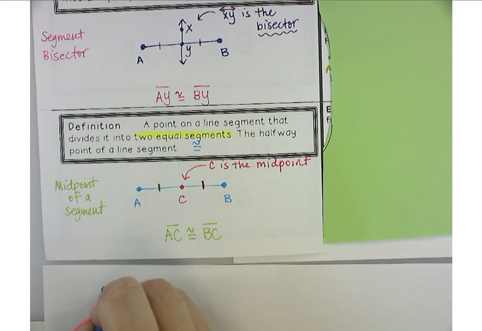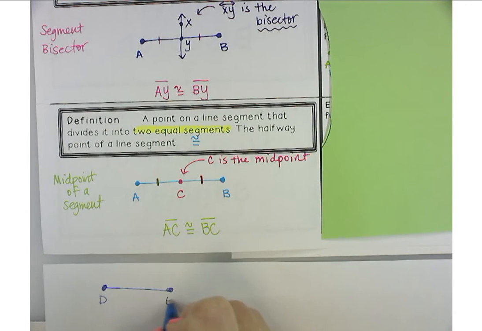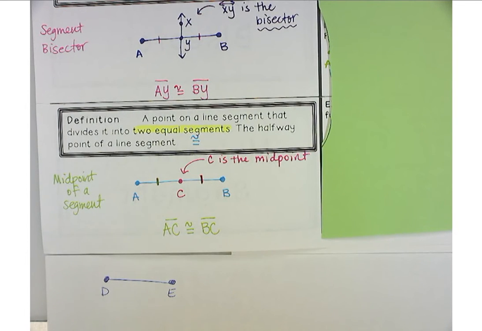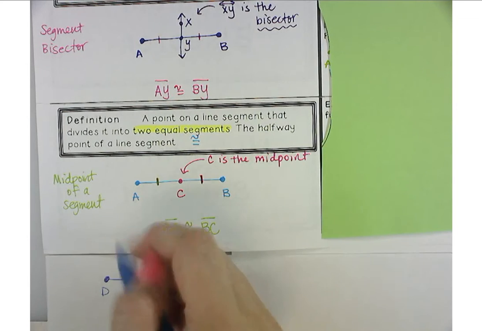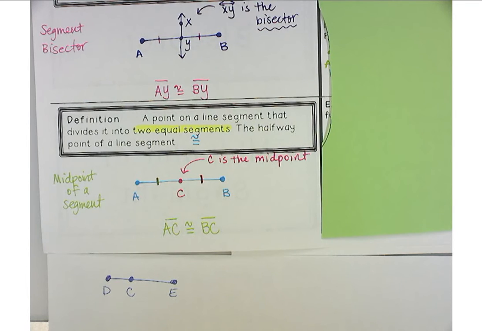So if something's between D and E, I would start off by drawing a segment that has D and E on it. And it says C is between, but we don't know how far in between it is. So really, as long as it's in between them, it doesn't matter where that point is. I put mine a little bit closer to D. You could put yours a little bit closer to E. You could put it towards the middle. But we don't know if it is exactly in the middle.